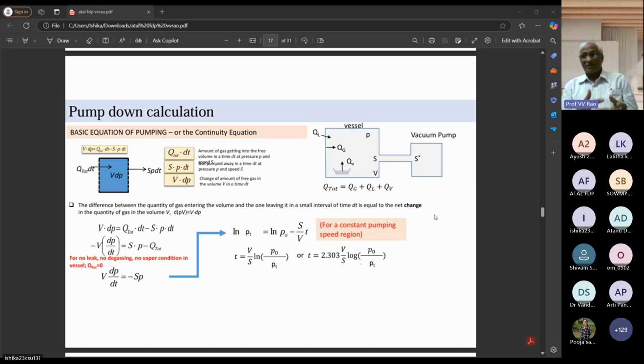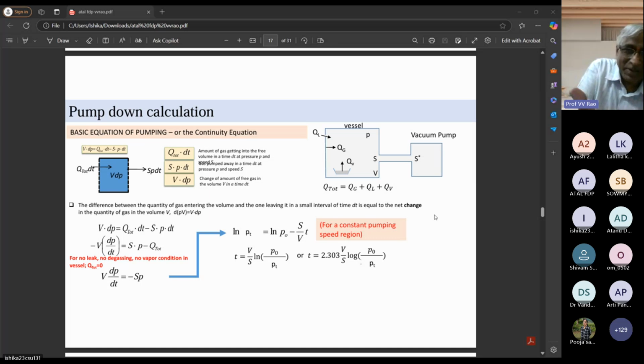Within the bulk gas, when it is evacuated, we use the equation called V dP by dt, that is the volume of the chamber times the pressure fall rate, which is compensated by the pumping capacity at that average pressure, multiplied by the effective pumping speed, S into P. Okay, that S is to be taken as the pumping speed available at the vessel, not the vacuum pump manufacturer's speed. This is called design. Okay, so once you know the things, then you can easily calculate.